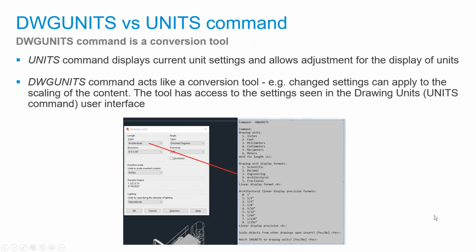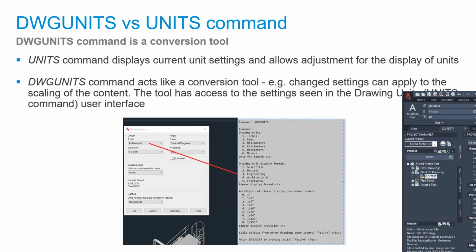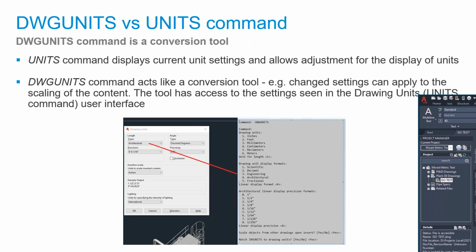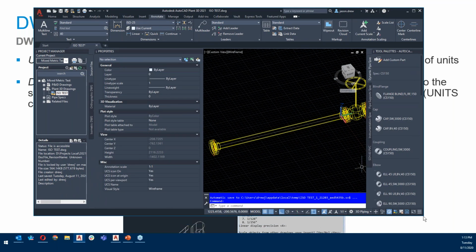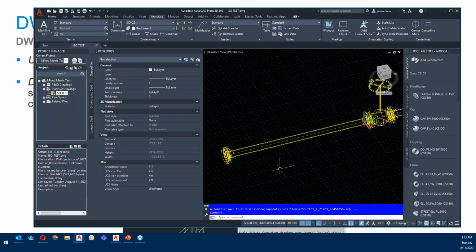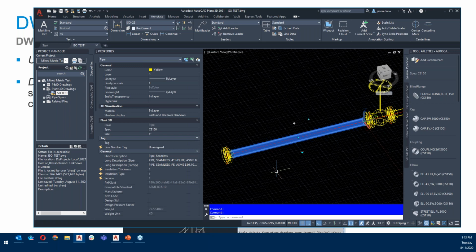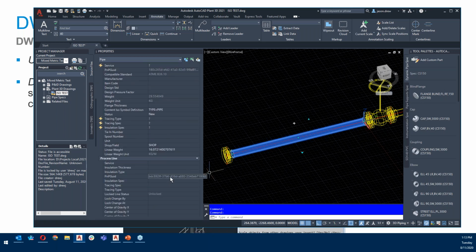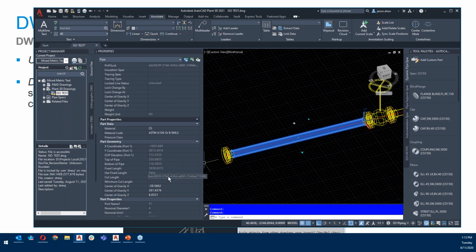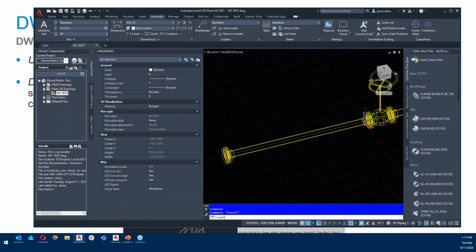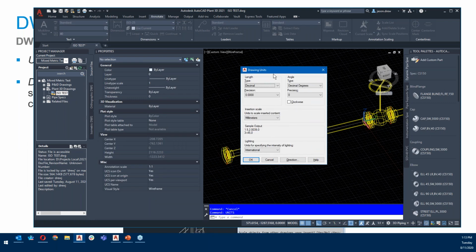But if I go into Plant 3D here and just show really quickly, let me drag this over here. There we go. This is a metric project, and by default this is set up to display pipe and the cut length and things like that in just millimeters. But if I go into the units command and say I want to change that, I could set this over to architectural, and of course it wants me to set this to inches or it's going to give me a warning. So I'll just set that.